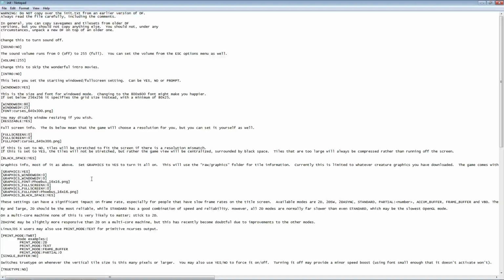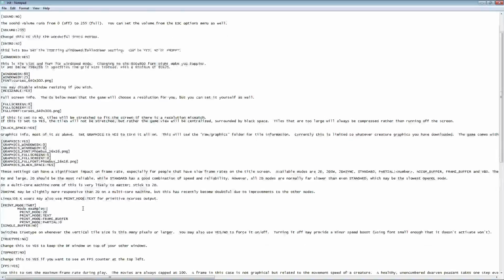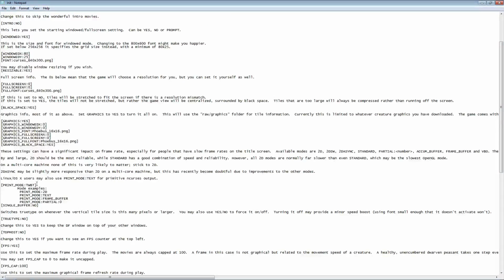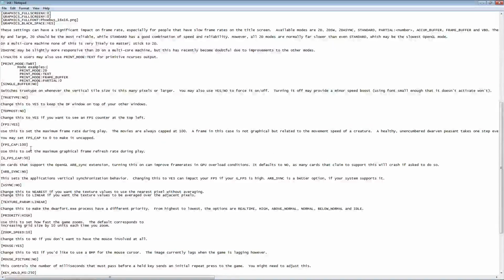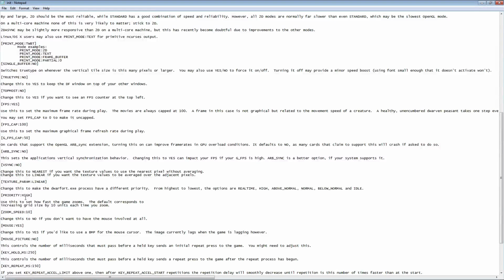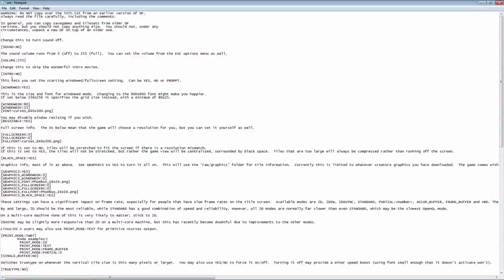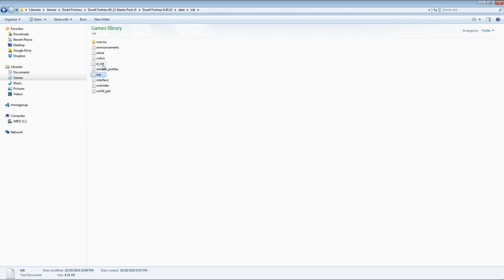So even if you're messing around with the vanilla game and you're not going to make any changes whatsoever, you're going to have to know how this works if you want to make changes to print mode in terms of how your graphics work, alter your frame rate cap, or modify how the game is going to take priority on your processor. So all of these are things I'm going to show you how I set in the starter pack launcher.